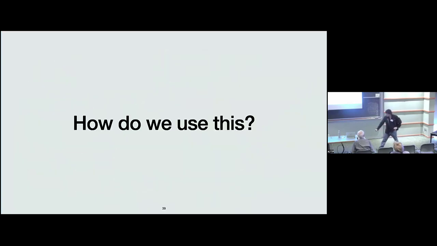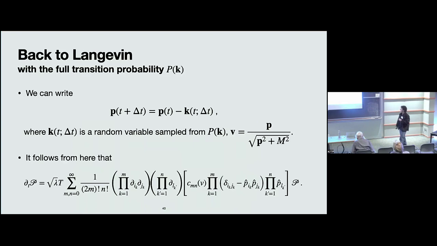Okay, now in the last 5 minutes, how do I use this? I did a complicated calculation. I showed you a result that's a nice 3D plot of the transition probability from a state with momentum p to a state of momentum p minus k. Now, can I actually construct the Langevin type equation that I showed you in the first slide? And the answer is just yes. You can essentially do it in discrete time. You can think of this in discrete time steps.